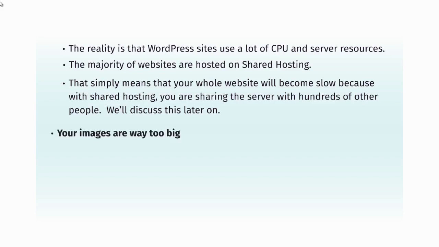Number 3, your images are way too big. One thing that a lot of us forget about is that different people have different internet speeds. Some are on slower speeds, some are on faster speeds. And just because you have a faster speed doesn't necessarily mean that everybody else has a faster speed. So even if it loads fast with you, it may not run fast with other people. So that's just something to bear in mind.